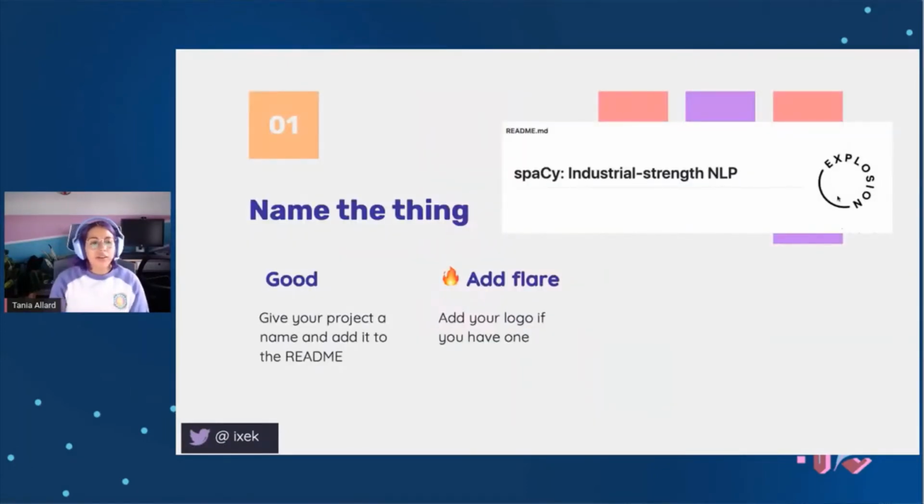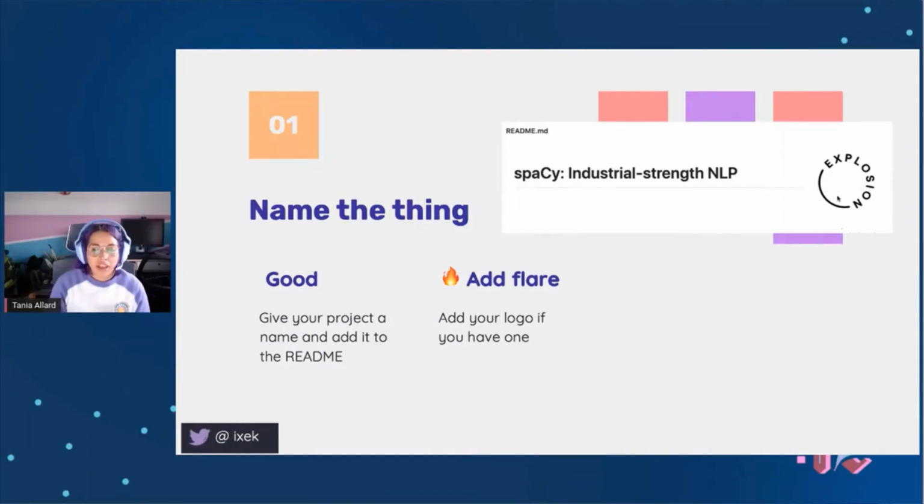First of all, name the thing. And I think this is one of the most complex problems when it comes to software development or tech. Naming the thing is just so hard. It is so complicated. But if you've already spent time naming the thing, make sure that the name of your project is on the repo, it's on the README, it's in a lot of places. I'm always surprised about how many repos there are whose title or name differ from the actual project.